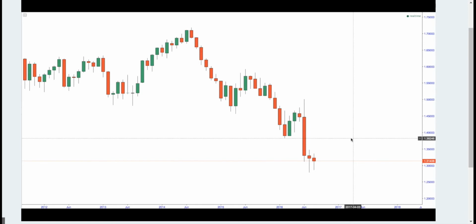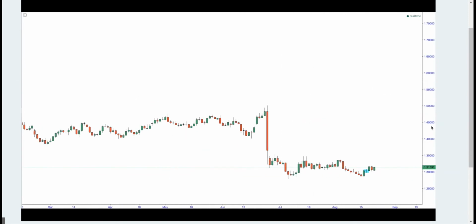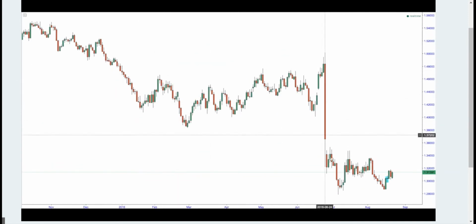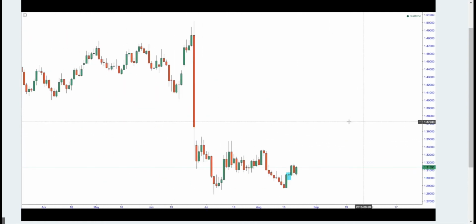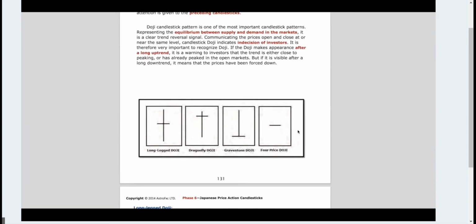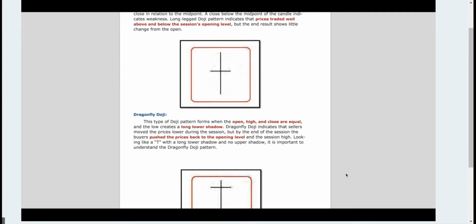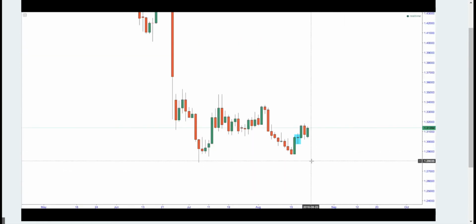However, before it gets there, we're going to see a lot of choppy price action on the way down. Okay, and as we go lower and lower into our time frames, we can actually see how evident all of these market waves, cycles, and so on are. Now, with candlesticks, you guys really need to go in and study all of the different ones. So we've got the doji formations here. Within these doji candlesticks, there's a lot of indecisive price movement, and there's also a lot of accumulation going on.